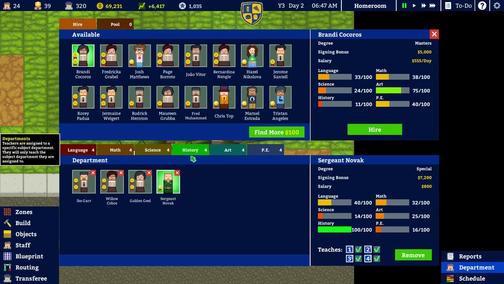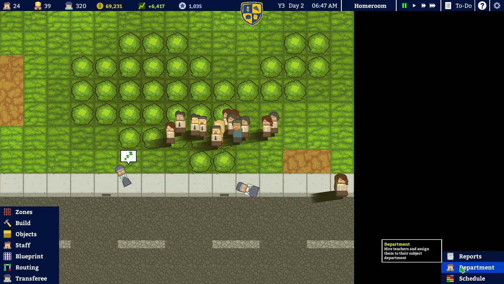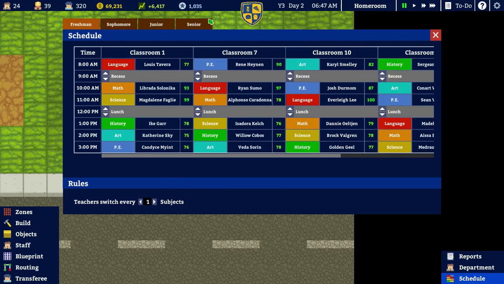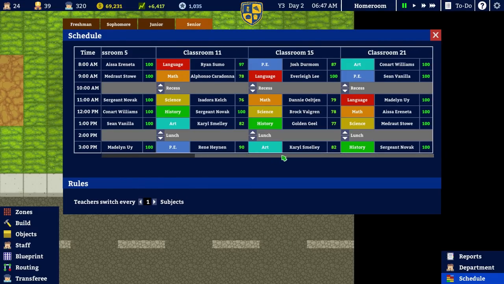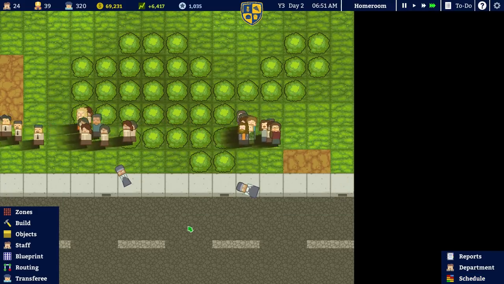Science, we've got a superstar. History, we've got one. Art, we've got one. PE, we've got one. Beautiful. Now, I hope we've got enough people to teach everybody, because we've got a load of extra people around. So I think now there are enough teachers. Right, good. And the teachers are better.